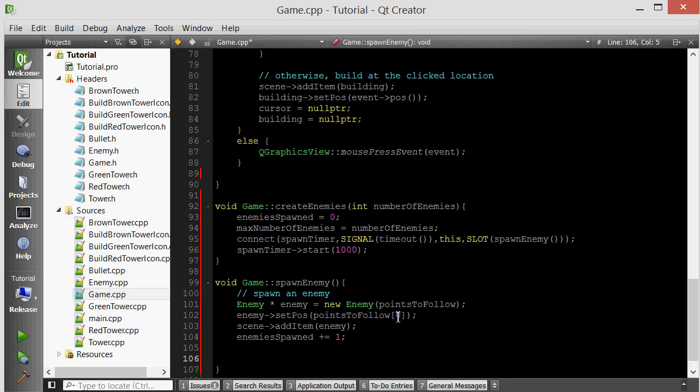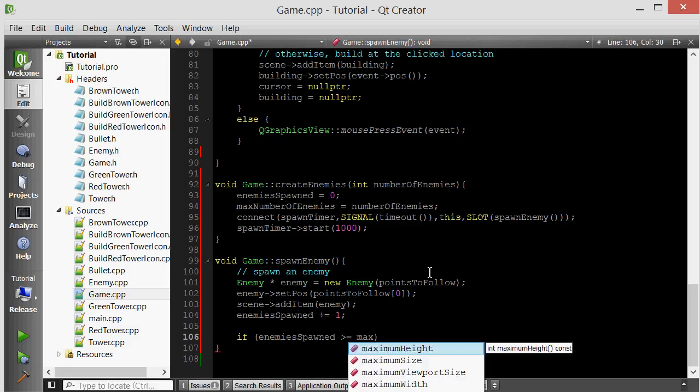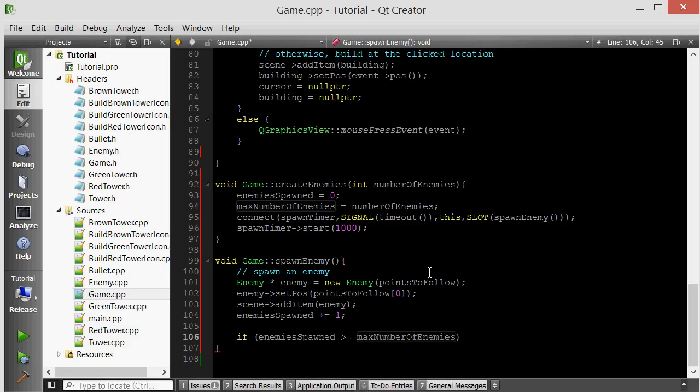And you guys will know just right now why that's useful. So now after we increase our enemy spawn, we want to check if enemies spawned is greater than or equal to max number of enemies. If so, we've spawned enough enemies, so we want to stop calling this function.